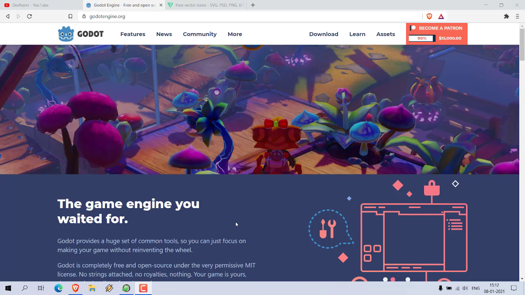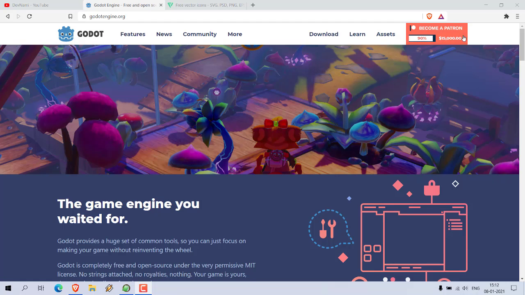Okay, so let's take a look at how you can change Godot engine's boot splash icon. The boot splash icon is the one icon that you see whenever the first screen for the game is loaded. That is a very small icon that looks something like this. So we're going to change that.